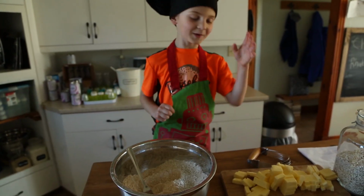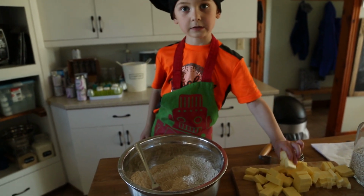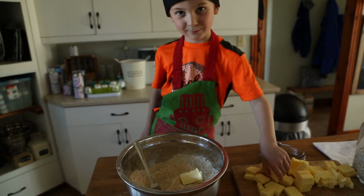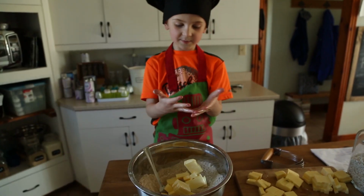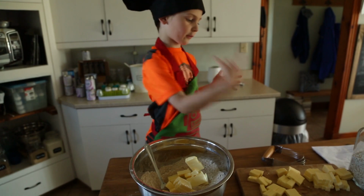Now it's time to cut in the butter. It's actually kind of melting, but that's okay. Now to cut in the butter, you have to use your hands, a fork, or that thing.